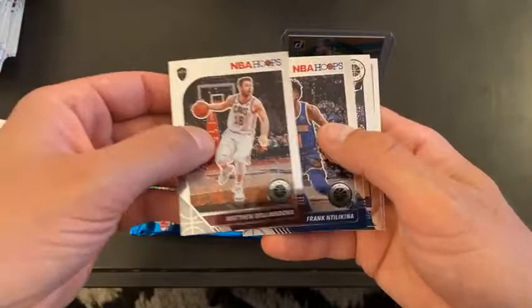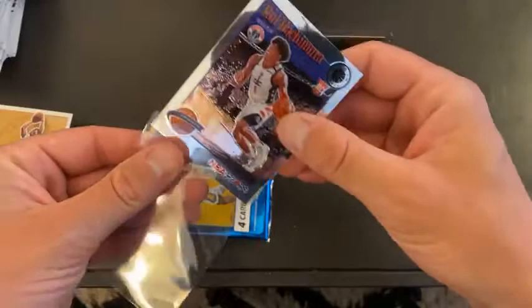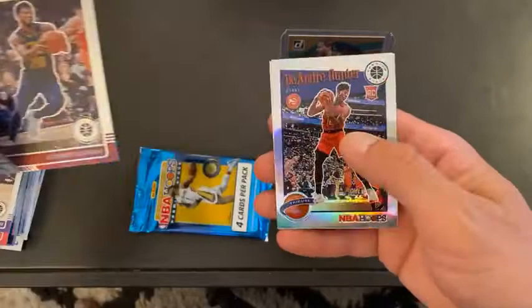Delly. Frank Ntilikina. Rui Hachimura. It's a good hit for the Wiz. And a Kyle Lowry. Nice Rui rookie tribute. Avery Bradley. Pascal Siakam. Alfonzo McKinnie and a silver. Oh, nice. DeAndre Hunter, good hit for the Hawks. Tribute.